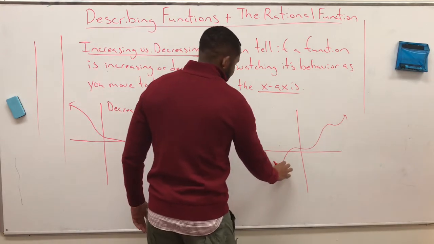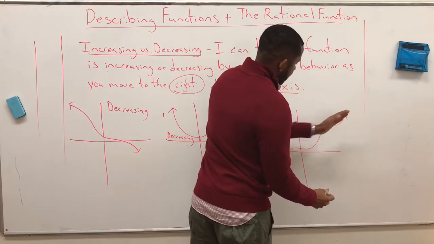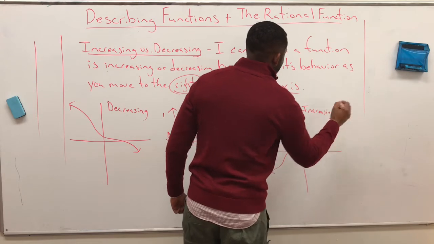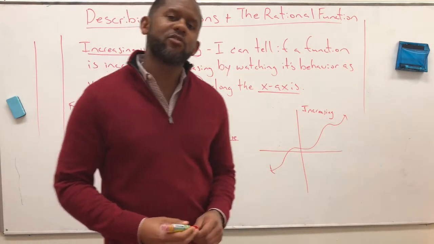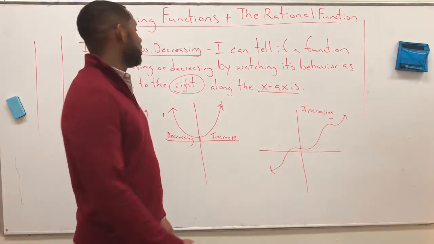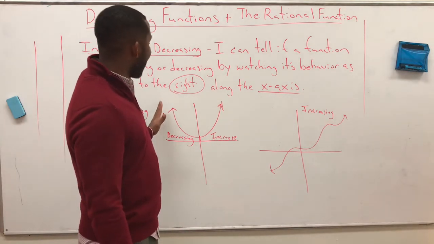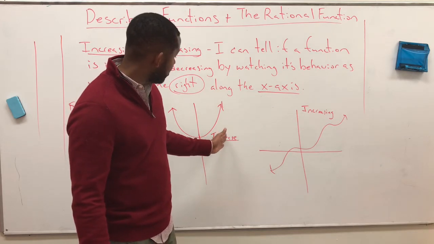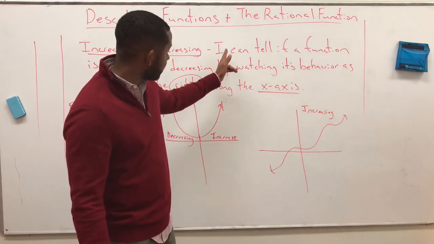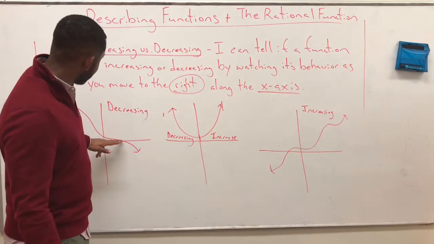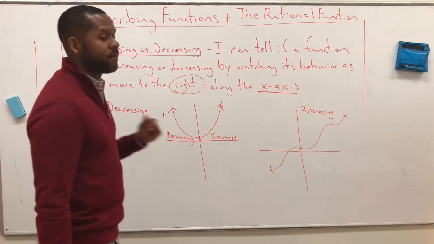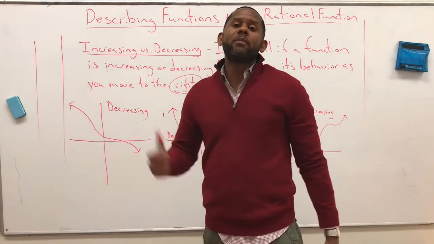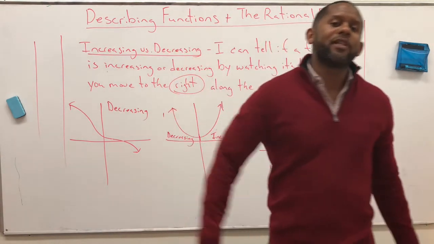Then this one, I start here and I'm going across and going up, up, up. This is increasing. So when you're doing those descriptions and they're asking you, is it increasing or decreasing? That's how you look at it. It's basically saying, what does the output do? As my x values increase, what happens to my outputs? Are they also increasing? Or as my x values increase, are my y values decreasing? That's what that is. First part, not a big thing. Oh, I dropped my pen. Not a big thing, but I wanted to make sure you have it. Boom, I'm gonna give you the second part.